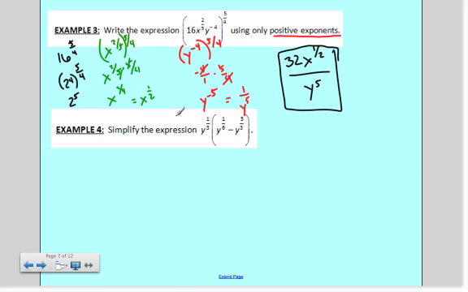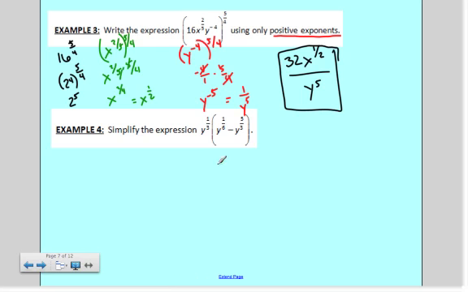Notice that in this problem in particular, there was no plus or minus sign in between the terms. This is a monomial, not a binomial. And when we raise a monomial to a power, you raise each term to the power. If you raise a binomial to a power, you have to factor, FOIL, or use whatever special pattern. All right, so be careful and pay attention. The signage is very important.